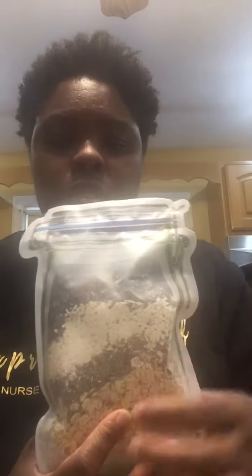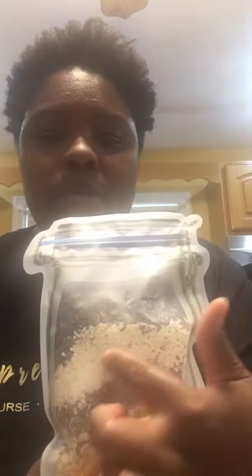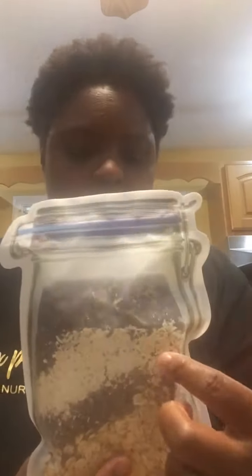You can add other add-ins. In here is oats. You see this ground flaxseed. I use ground oats. You might see shredded coconut in there too. There's some chia seeds in here and chocolate chips. If you do not like chocolate chips, please let me know and I won't put them in. Like I said, you can add raw honey, peanut butter, coconut oil, or any other add-ins. You can add nuts to it, whatever you eat. There are other recipes for energy bites where you start with dates and mix them with a nut butter and make your own. I find a food processor or a good blender is important for that, so I don't really do that much, and this is very accessible.